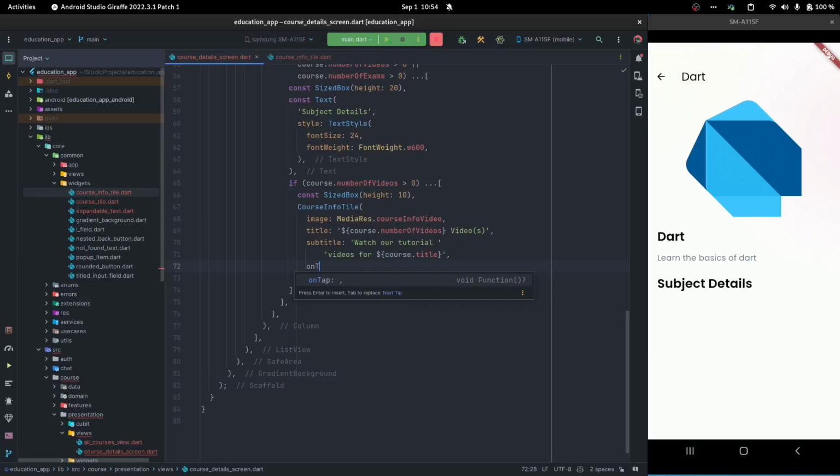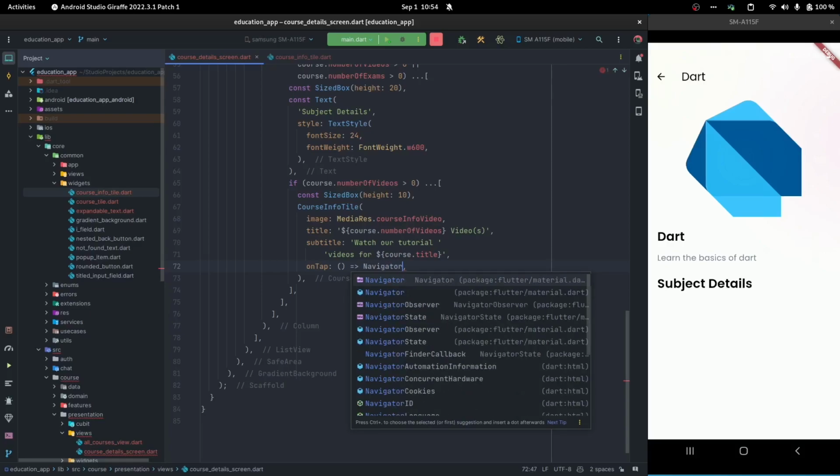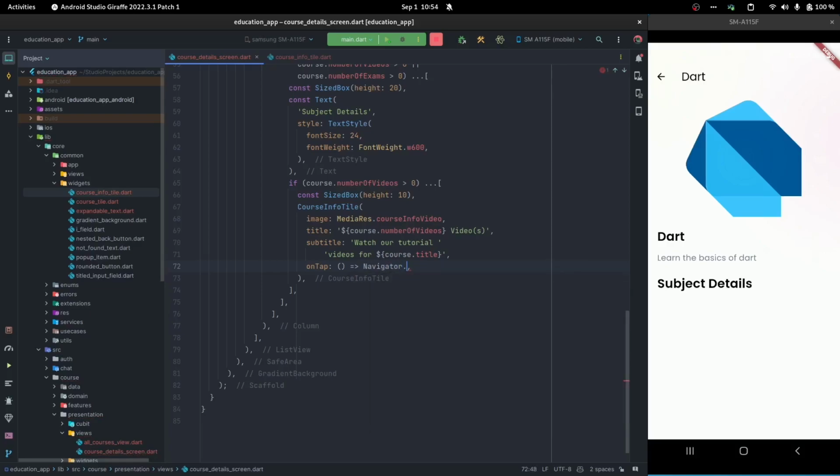Now on tap, we will actually push named. So Navigator of context dot push named. And when we're pushing to that route, we also want to pass this course over to that route.